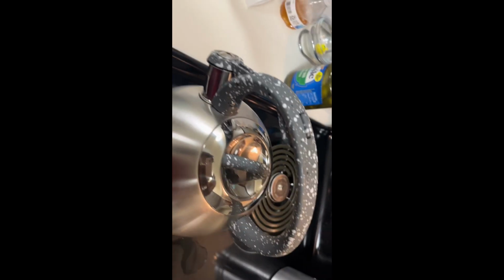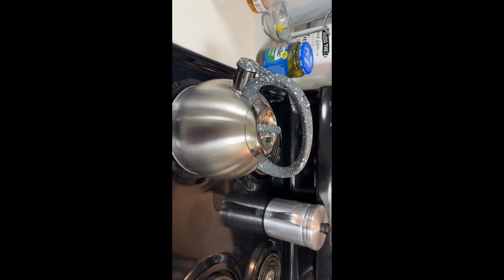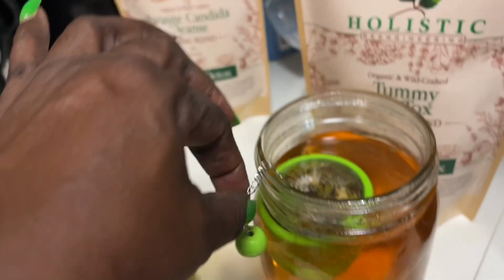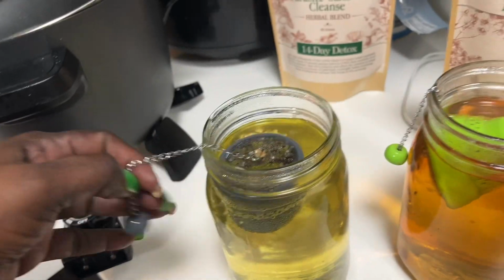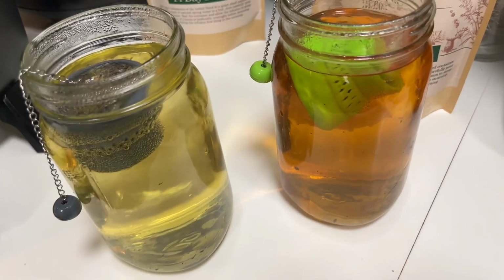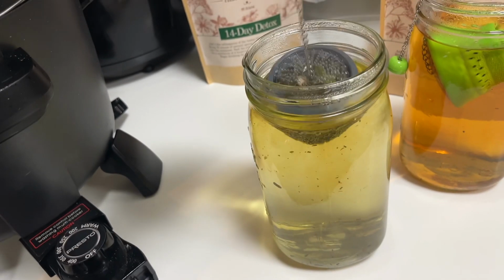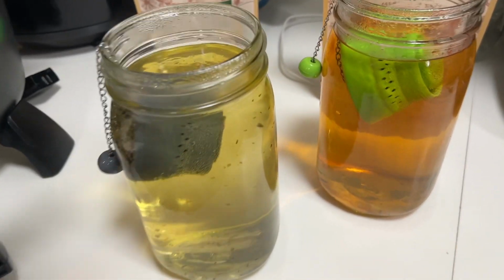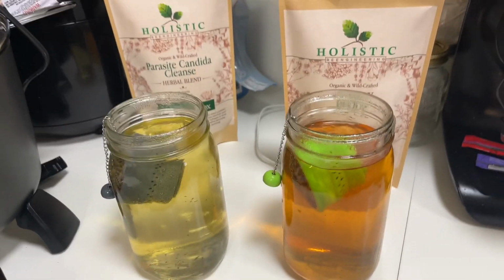Let's cut off the tea kettle. All right. Okay, so I got the water in. They got the infuser thing. They're supposed to be in here for 6 hours. So they're going to be in here overnight. Oh, there's different colors. Look at there. The tummy tea look like a regular brown tea. This one look like a green tea. Okay. All right, so I'm going to let them do their thing.